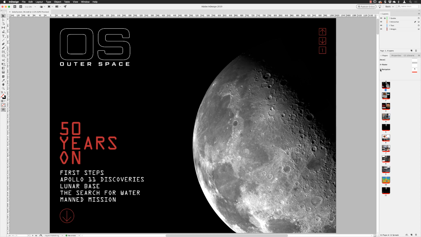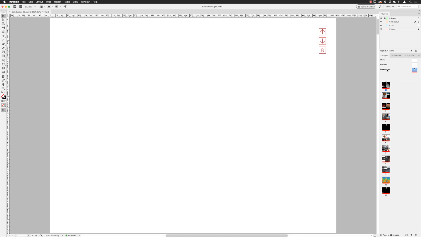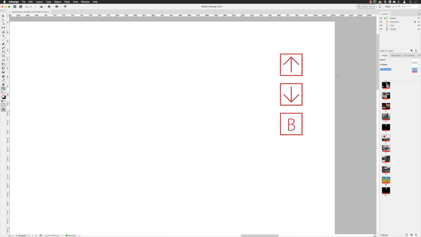So if I go to my master page where they're actually stored and double left click, here you can see, if I pick up my zoom tool and then zoom into that region, so you can get a good clear view of those. All those elements have been made inside of InDesign. Switch to my selection tool, top of the tools panel.